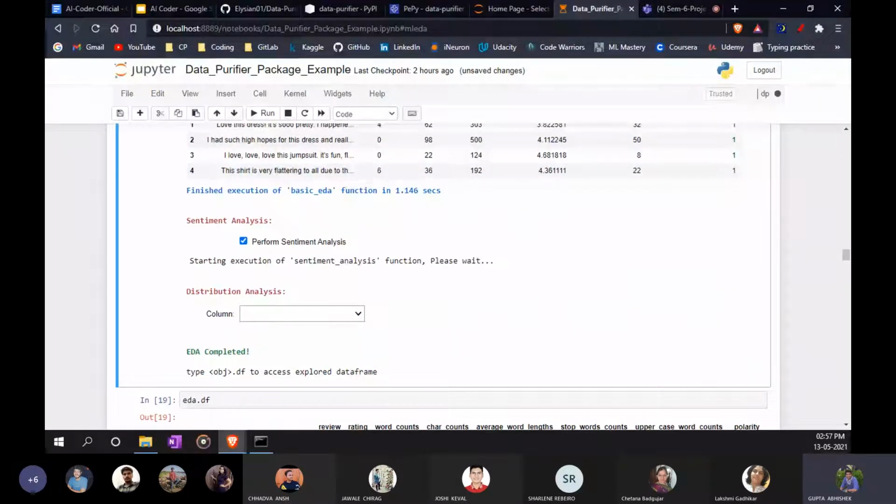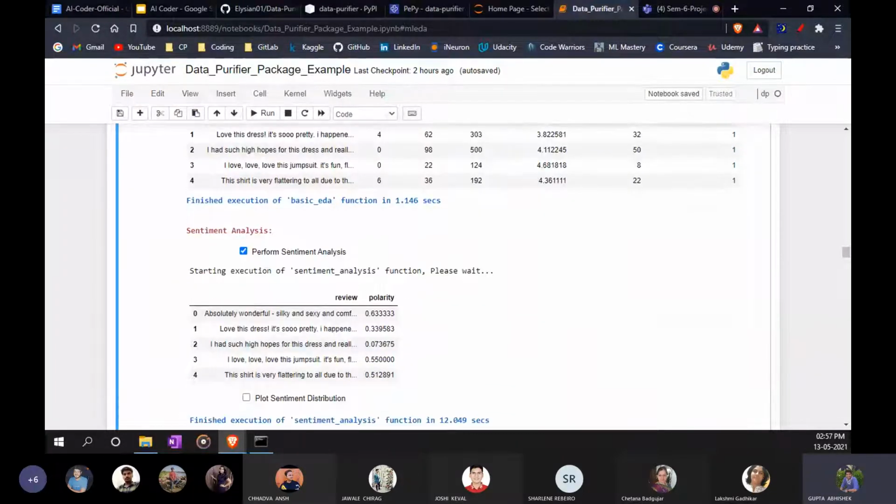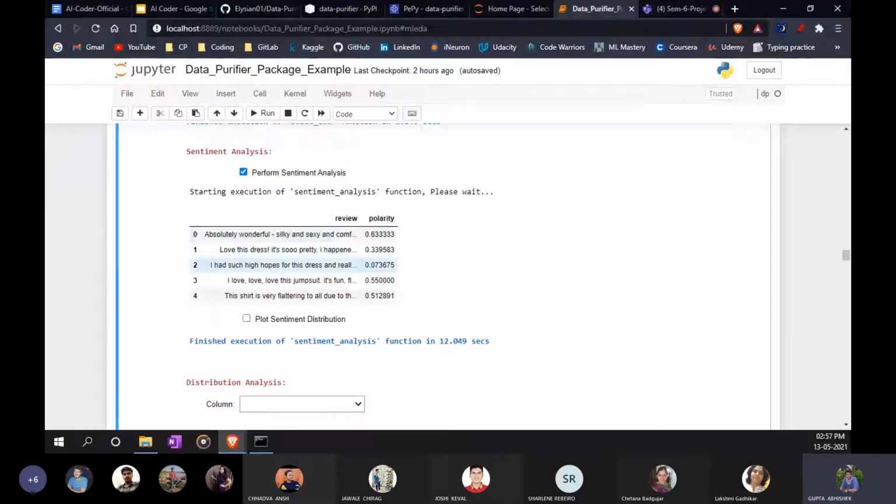For this, what I did was I loaded a sentiment analysis model from an existing library, and then I integrated it with my particular library. It might take some time because there are around 22,000 rows it has to process. Okay, it has processed. The sentiment will range from -1 to 1, 1 being the most positive sentence. -1 means negative statements, like ones with abusive words or bad language in them, and 0 means neutral statements.